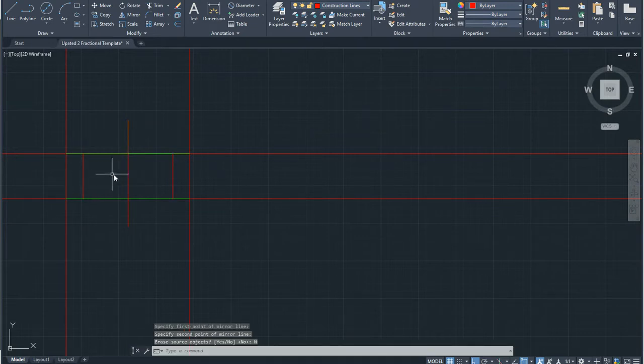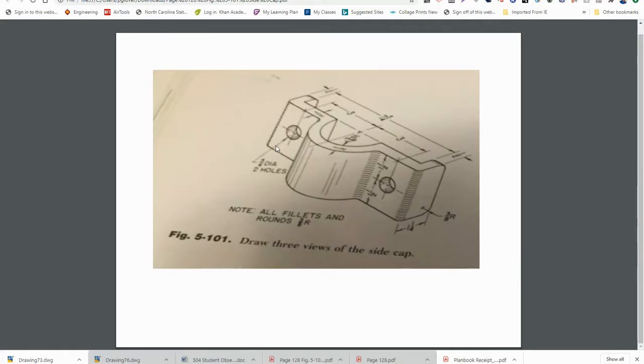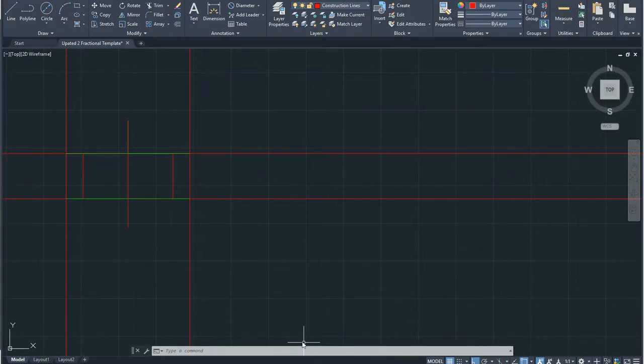All right. So I know that hole is in the center of that line. All right, so let's go back and find out exactly what the hole size is. The hole size is 3/4 inch diameter. So it's going to be right there in the center.